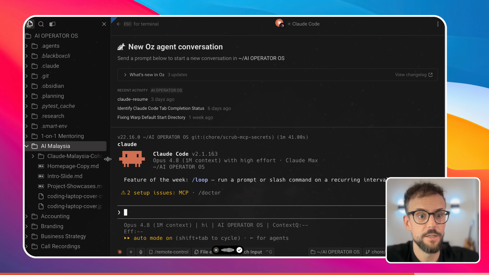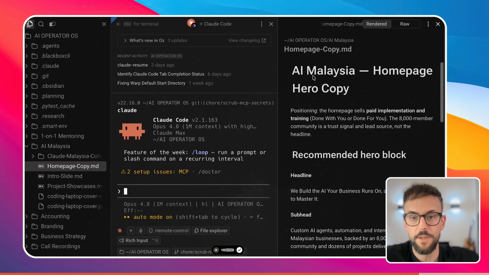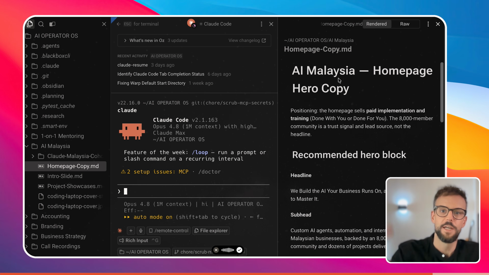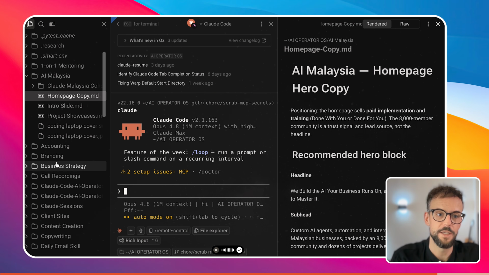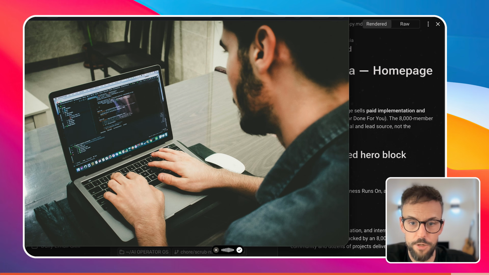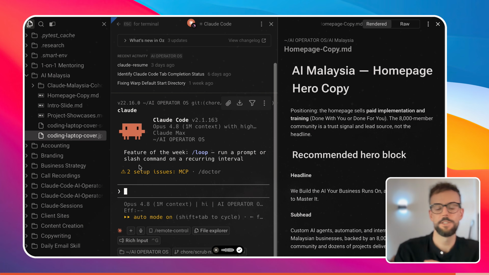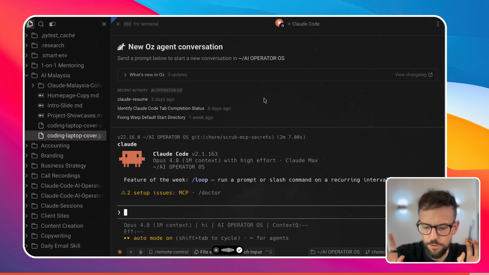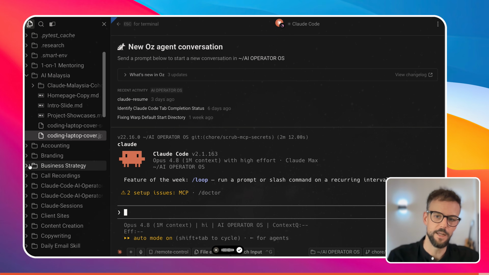And in here, right, if I just go to this homepage copy, you can see the MD file is going to open up in this window here. So I think this is really cool, having your files, your Claude Code session, and then your files here opening up, and even scripts will appear here. And if you want to open up images, click on it, boom, the image opens up. So this is the setup that I'm working with. I love this. Don't get confused and overwhelmed about your second brain. It's literally just the context that you have that you can inform your future builds and chats.